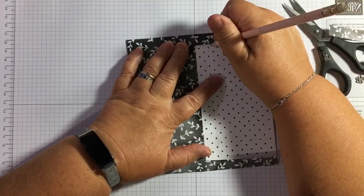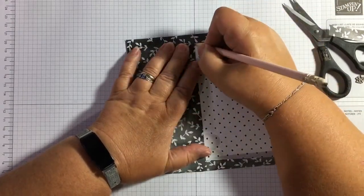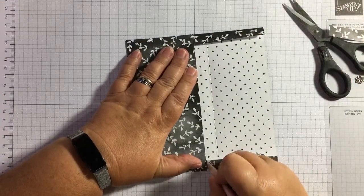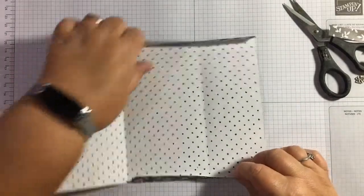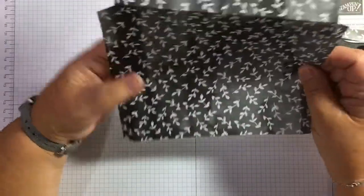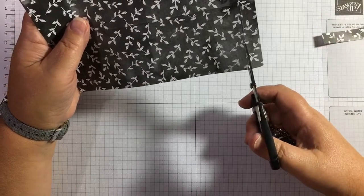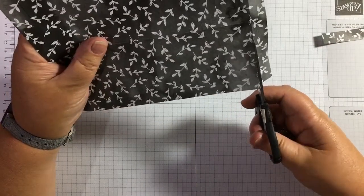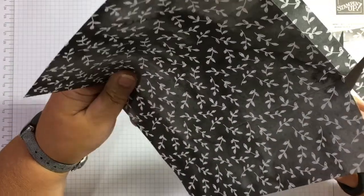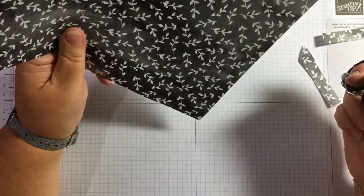I've got to do this. Yeah, just there on the edge, and there on the edge, just so that you can see that wee notch there. And what I want you to do now is to cut again on the inside up to the first score line, and just so your finished envelope will be neater, make this wedge go to where you made your little pencil mark.